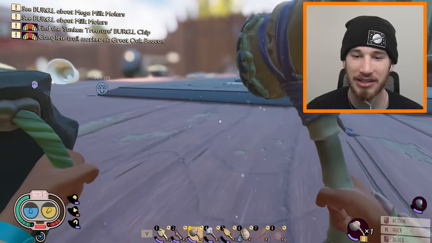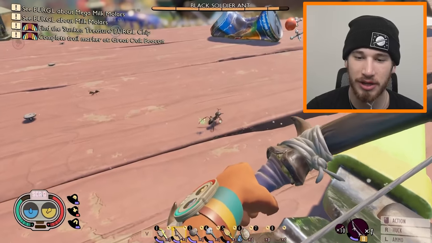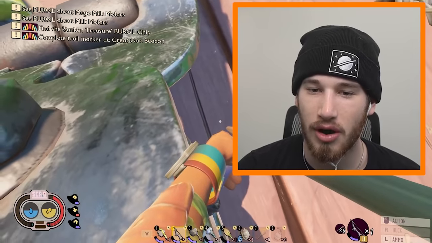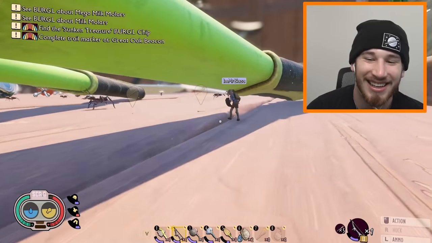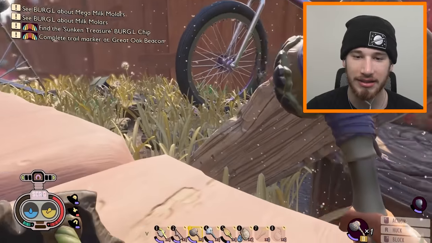Oh my God, there's so many of them, dude. How are we supposed to get past all of this and the dust mites? Wait, I'm going to take out all these ants because I bet we can make some pretty good stuff out of this black soldier ant. This guy's strong. Not strong enough. Where did he go? Oh, he fell in the hole and died. Oh, I found a base camp. I've analyzed thingy. Oh, I see it. Okay, let's get over there.